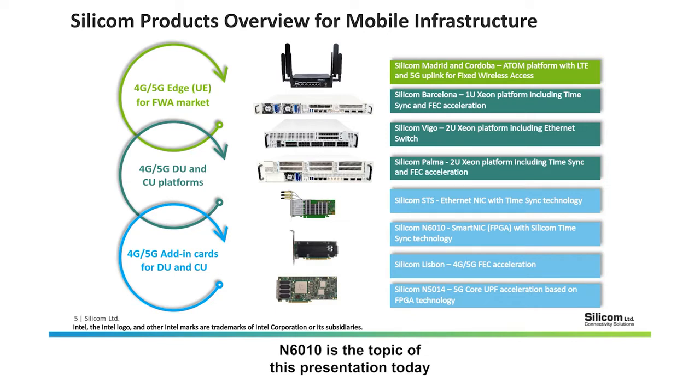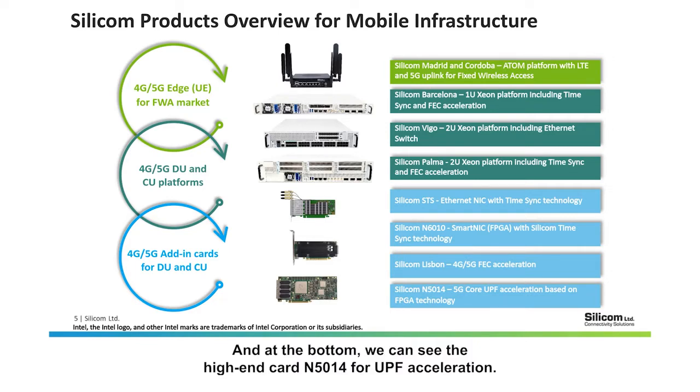N6010 is the topic of this presentation today, and we'll share much more information. N6010 and N6011, those are FPGA cards, can also support time sync, and we have the FPGA that we can create a full functionality front-haul connectivity. We have the Silicom Lisbon, which is ASIC-based chip from Intel, and we support both 4G and 5G, Turbo and LDPC. And at the bottom, we can see the high-end card N5014 for UPF acceleration.